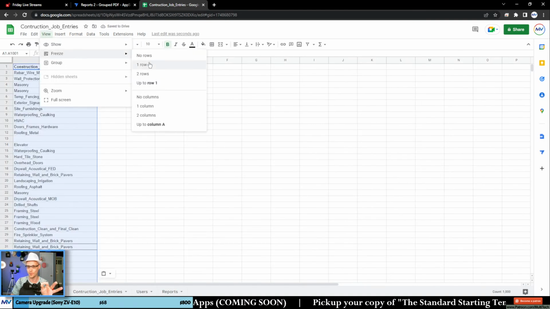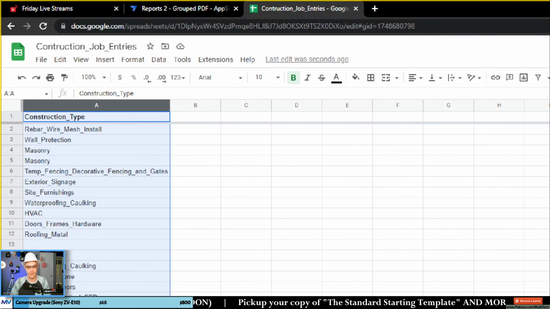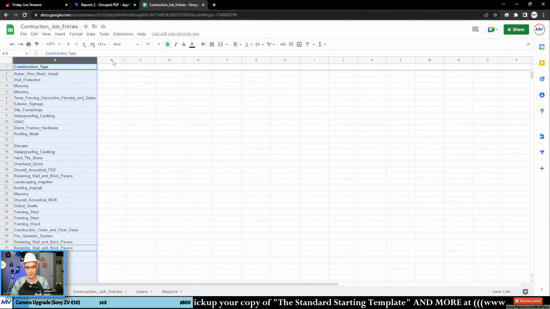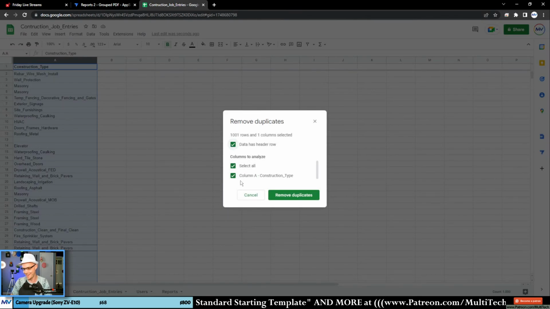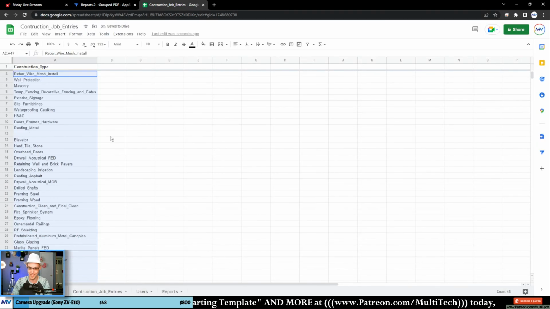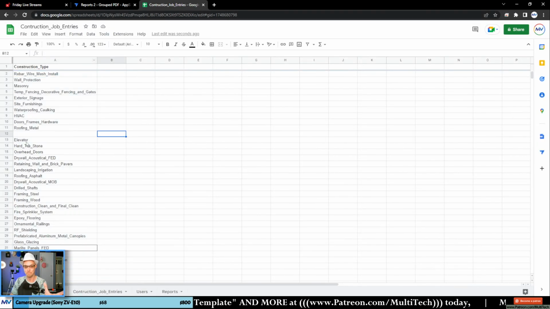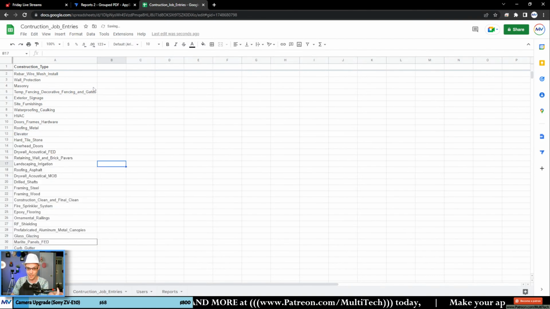Now, if I highlight this way, maybe you're unaware of this, but Google Sheets has a lot of really good tools for cleaning up your data. If you go to data, there's this data cleanup. They have this remove duplicates thing. Oh man, I cannot tell you how amazing that is that they've put that in as a standard thing. So, right, it kept the blank. We'll get rid of the blank, but there we go.